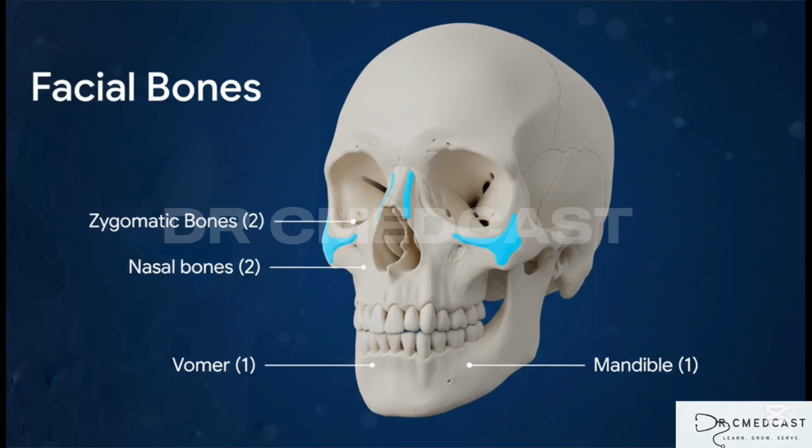This is the framework of our identity, and it's made up of 14 different bones. The zygomatic bones, those give us our cheekbones. The maxillae form the upper jaw, and the nasal bones shape the bridge of our nose. And of course, there's the mandible again, that one mobile bone that really completes the picture. Altogether, these bones create the unique landscape of every human face.